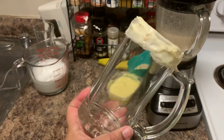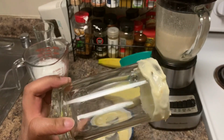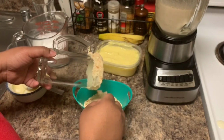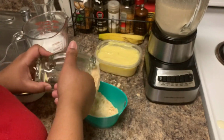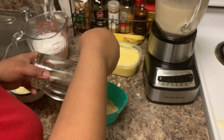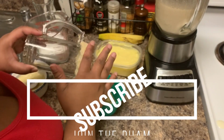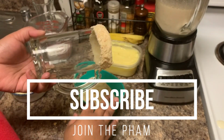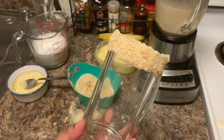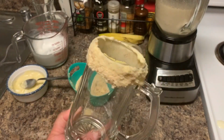Alright, so we got that done. It's not going to look too fancy right now, but this is the glue that's going to hold the cookies around the rim, and run it around. And as you do it, just pat it along the edges just to make sure it stays. Crumble, and you just want to pat it around, just put as much as you like on the rim.